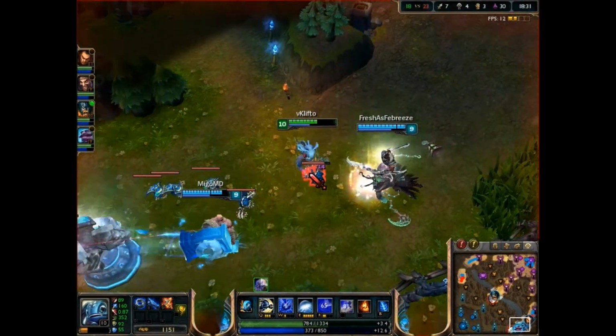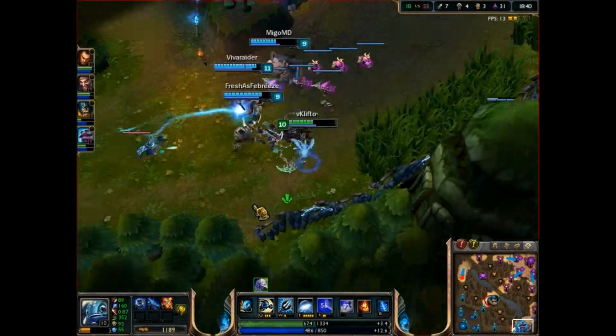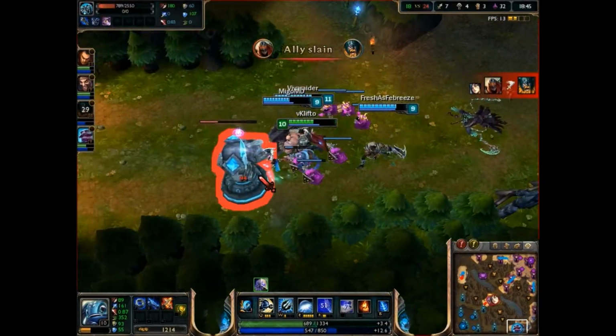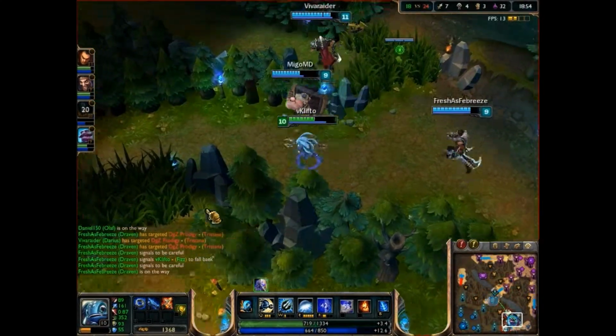The next item, which you could actually do first, is a Zhonya's Hourglass. I wouldn't actually put that first unless you're going against an AD champion like a Talon, a Jace, or a Zed.